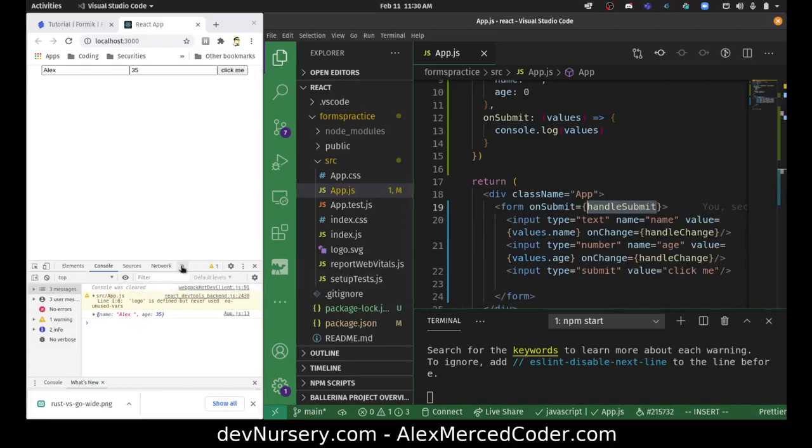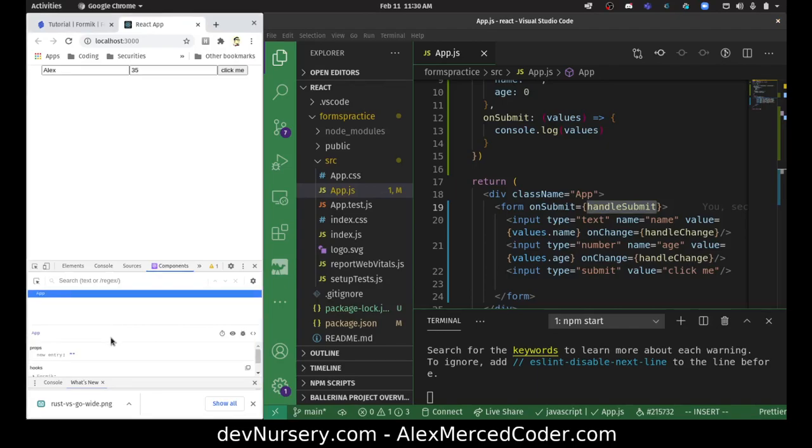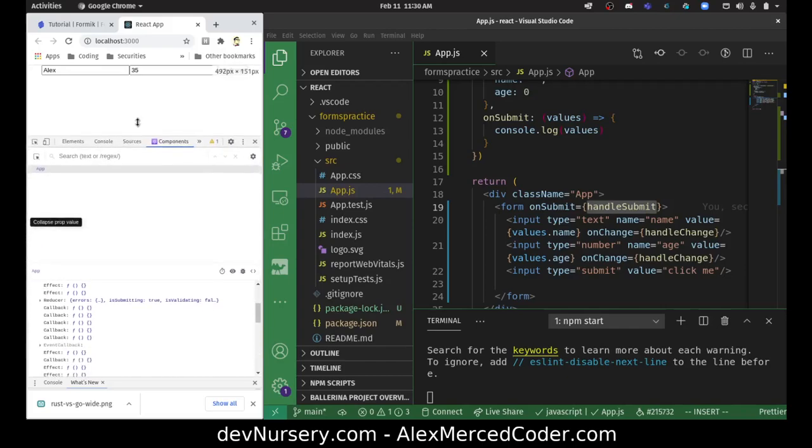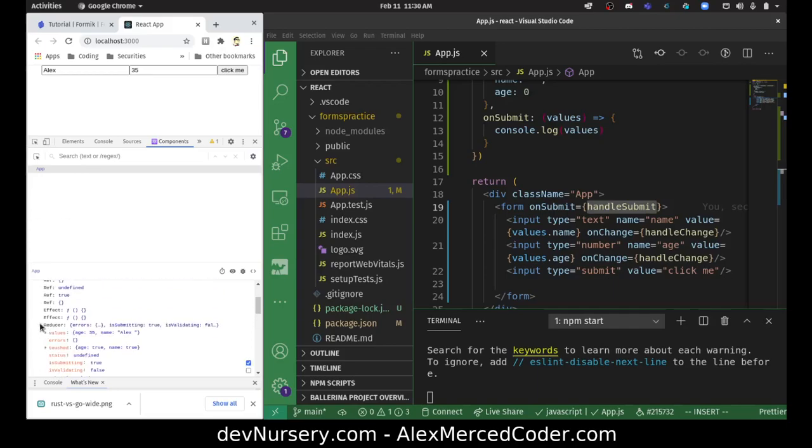So if I were to go to my React Dev Tools, and I go in the app, I take a look in here, and I can see there's the Formik hook. So I see the useFormik hook in there. And in there, we have all sorts of stuff going on. So let me just pull this up a little bit so you can see this better. Okay, there seems to be a reducer in there. Let's take a look at the reducer. Is that where my stuff is?